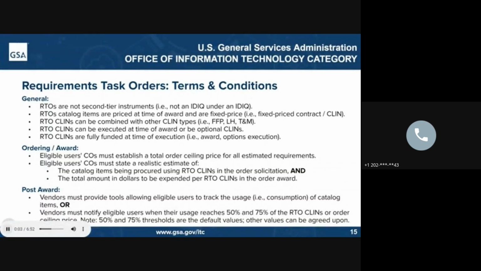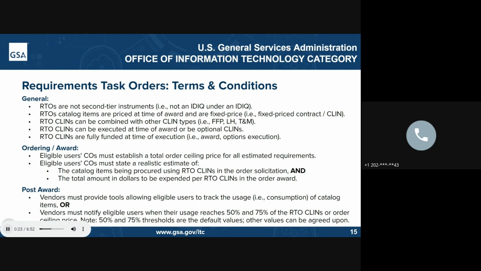All right, so that all makes perfect sense. But as with any good thing, there's always rules and guardrails that we need to comply with. So talk to me a little bit about those so that I'm able to educate our customers on how to stay out of trouble. Perfect, Barry.